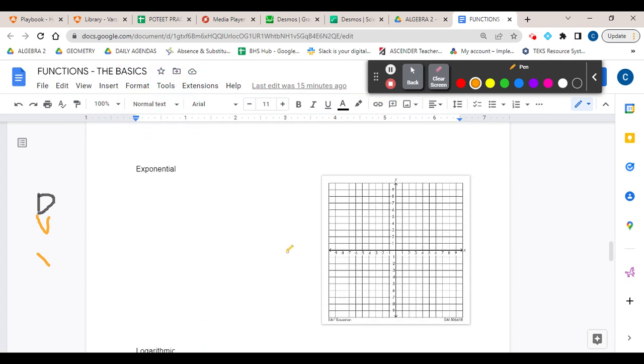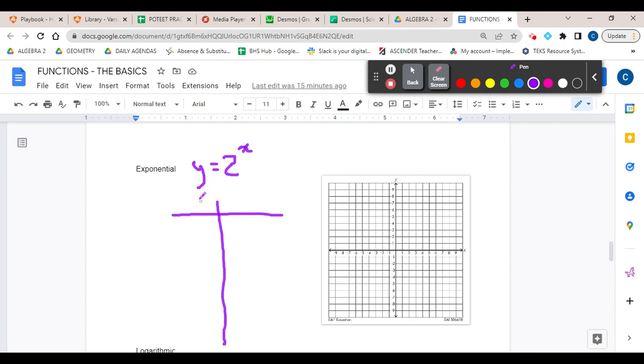All right. I want to look at exponentials real quick because this one's kind of interesting, and we're going to learn more about laws of exponents later. But let's look at this one. So we have y equals 2 to the x power. Okay, so we're going to have x, and this is f of x, which is just 2 to the x power. All right, I'm going to take -5. I'm going to go -2. I'm going to go -1. I'm going to go 0, 1, and 4.